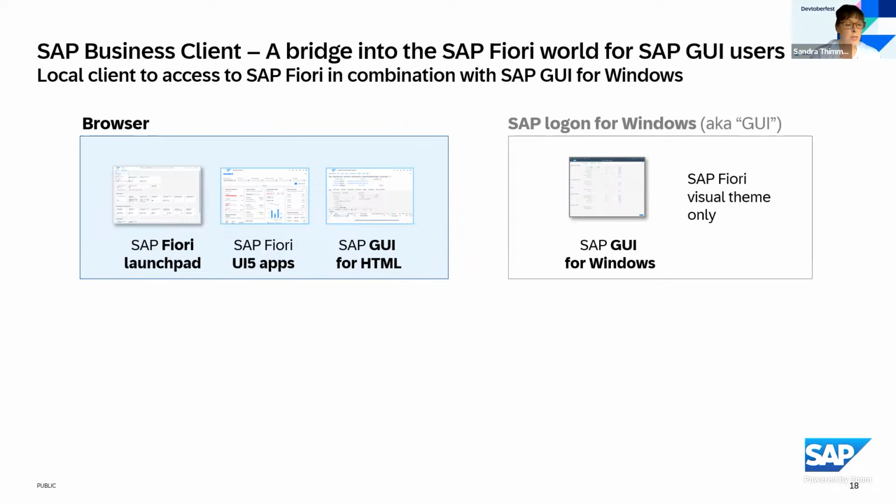Coming from the Business Suite or Suite on HANA, a common question customers keep asking us is how we can best transition users to the new UX, because the go-to UX for S/4HANA is Fiori, of course. So how can we do this? And especially how can we transition SAP GUI invested users, customers with a considerable history in using ERP and a very large footprint in SAP GUI for Windows? So how can they transition to the new UX? How to make the transition as smooth as possible?